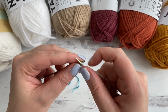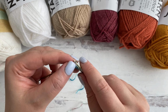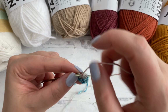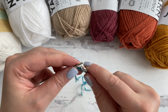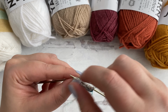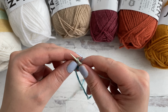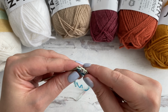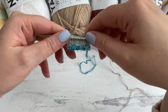Fast forwarding to working on my actual rows now, the stitches are still working really nicely off of my needles. Right now I'm working a purl stitch, and it's still going great. And actually you can start to see some stripe happening here. So you see the blue, and then we've moved into more of a gray color. And so after we get a couple more rows, we can get an idea of what the yarn looks like worked up. After working a few rows, I'm really liking how this is working up.